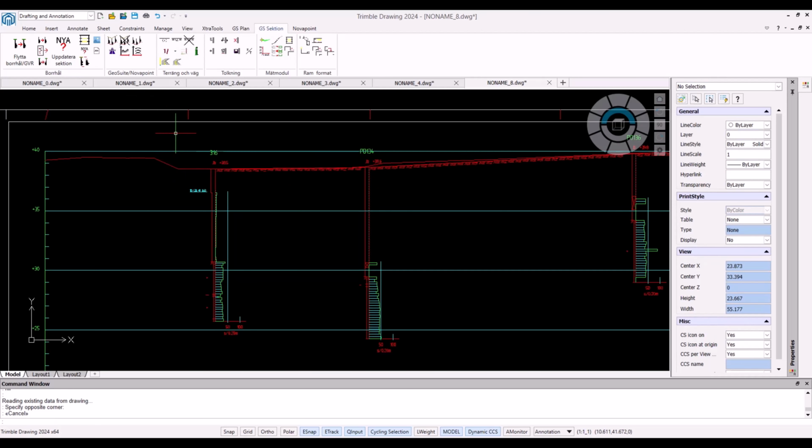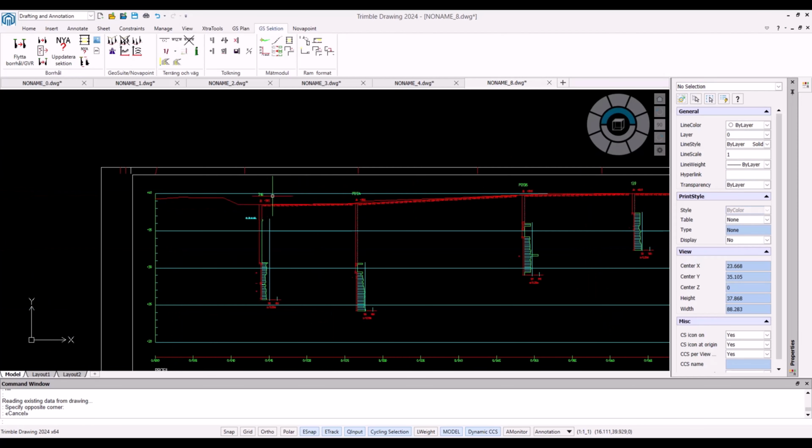I can continue and select other elevation from surfaces if I would like, but this is just to display that you have two different functionalities. Either you use this terrain model, which is possible to use for sections or cross sections, or you use this cross section / long section, which is more commonly used for long sections or cross sections. So it's easy to add terrain models or models from Quadri to GeoSuite with these two functions. So I'm going to close this one.